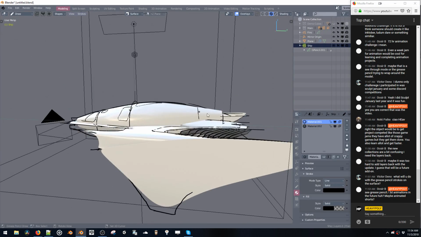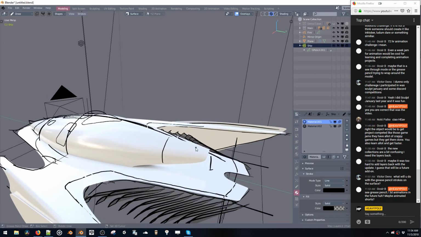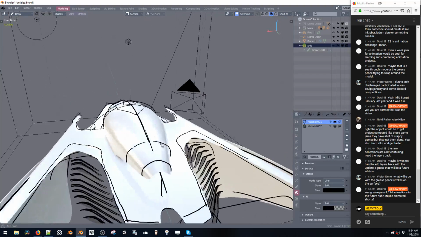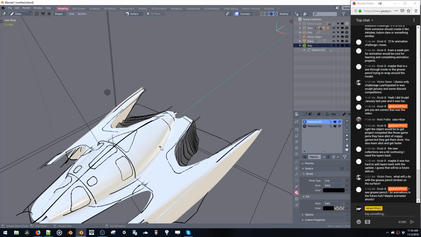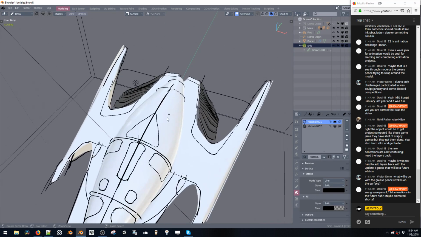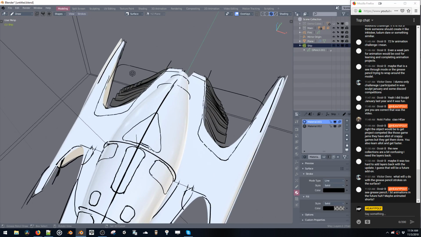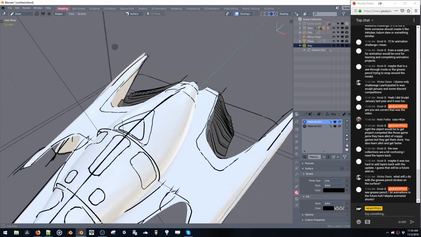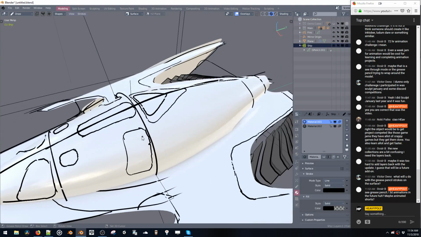Although I haven't really tried to animate anything yet in grease pencil, other than just the regular modifiers, like build modifier, but I don't think that really counts as animation. Maybe we could animate fire coming out of this ship.